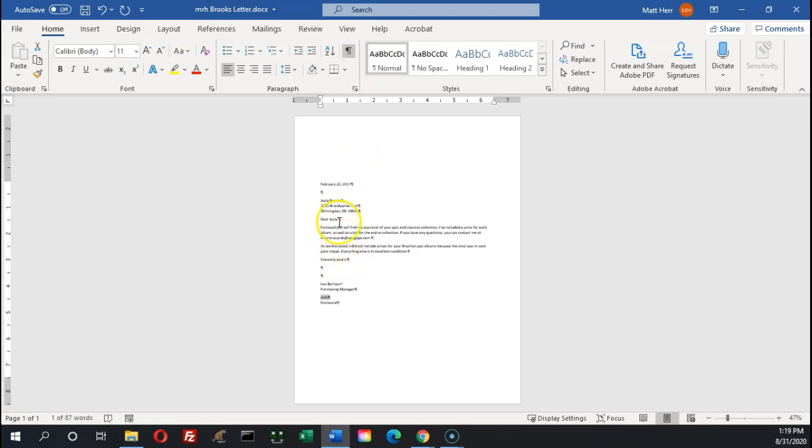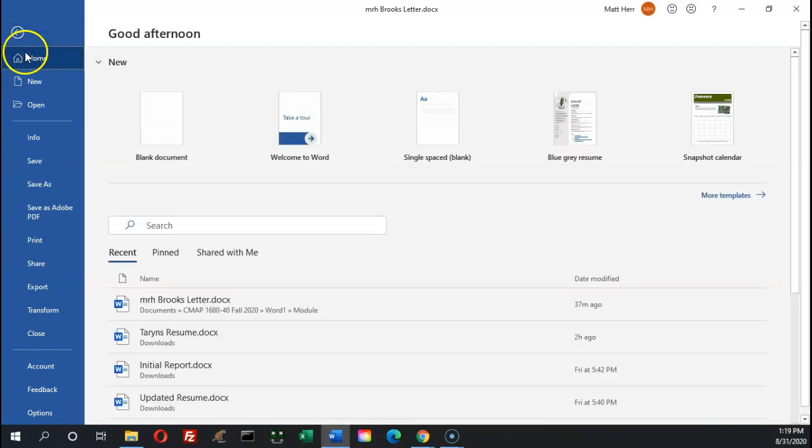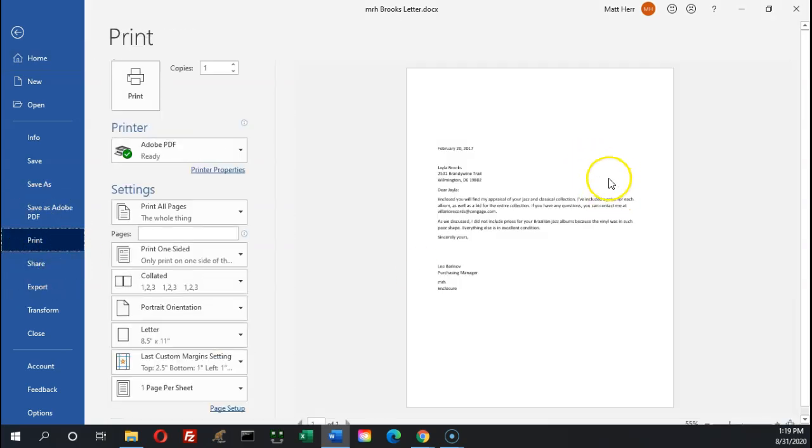And if I turn them back on, you can still see those little marks. But if I come over to File, Print, and now I get a preview of what it's going to look like. I would not recommend printing documents for preview purposes. I would begin to get a little better at using the tools that are built into these applications.